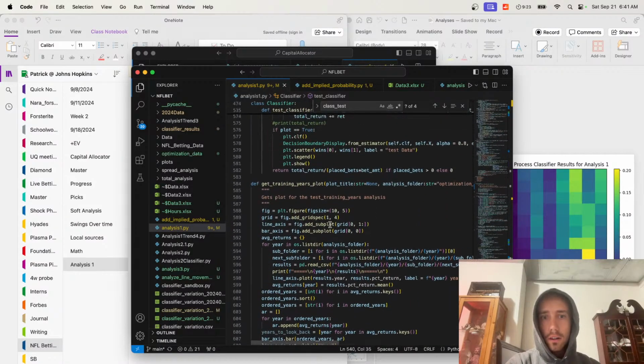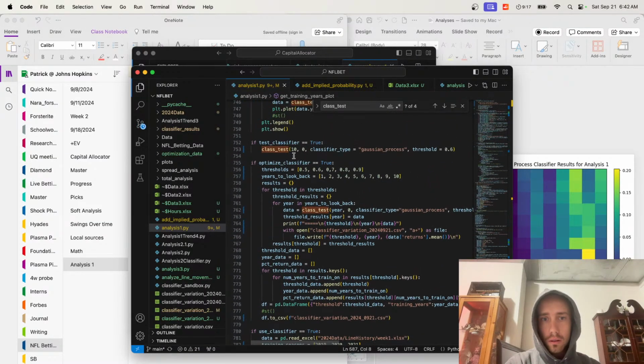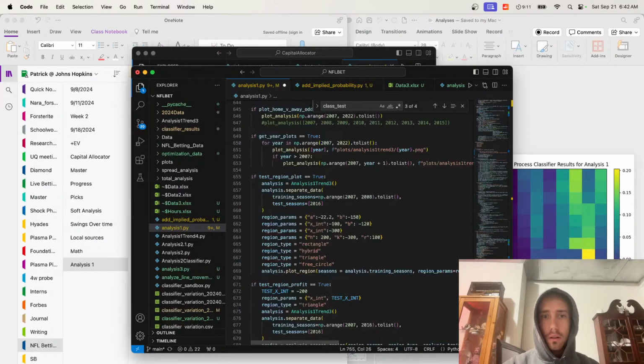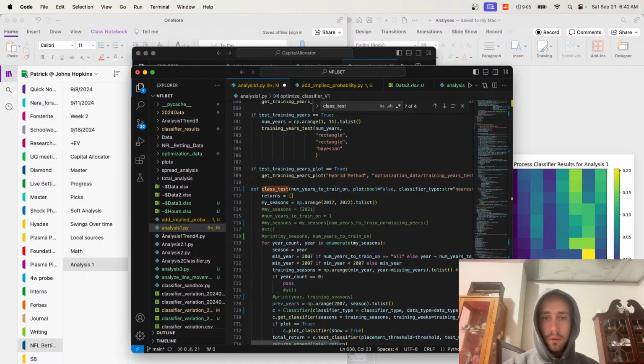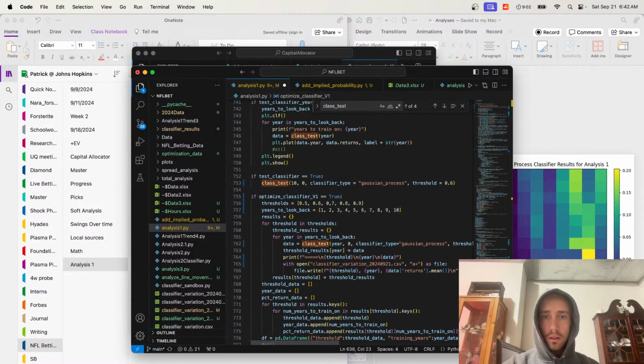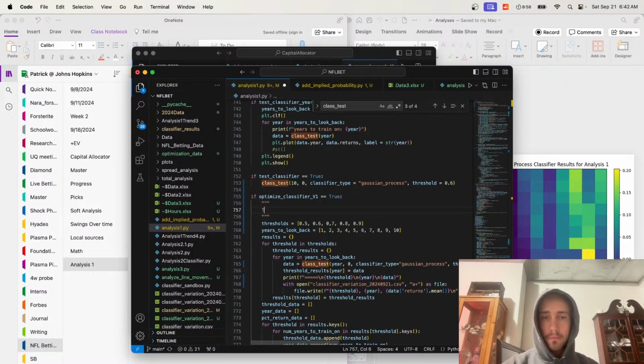Test classifier, get training years plot. Optimize classifier V1. And then here, let's put a comment explaining what we're doing.